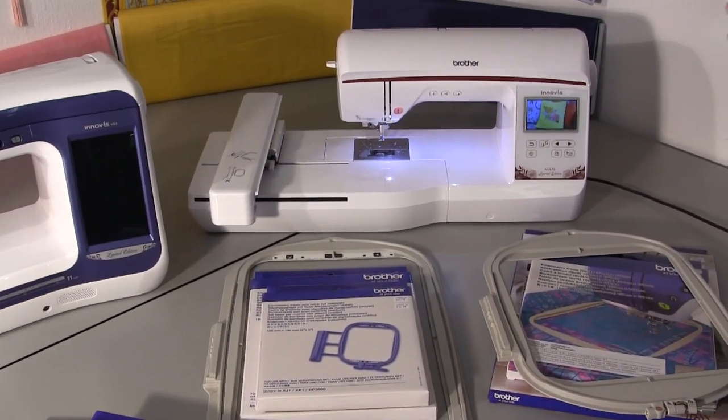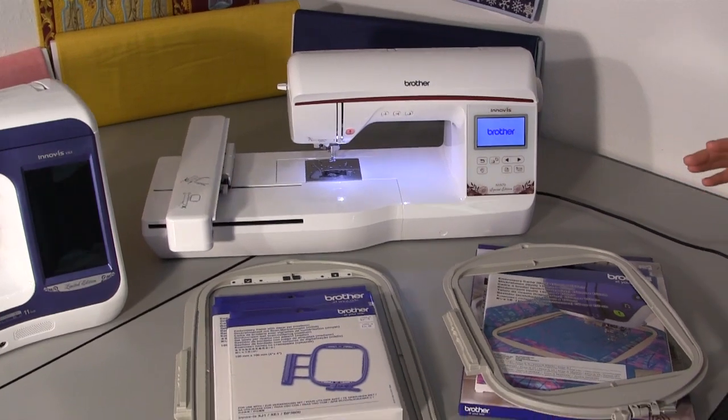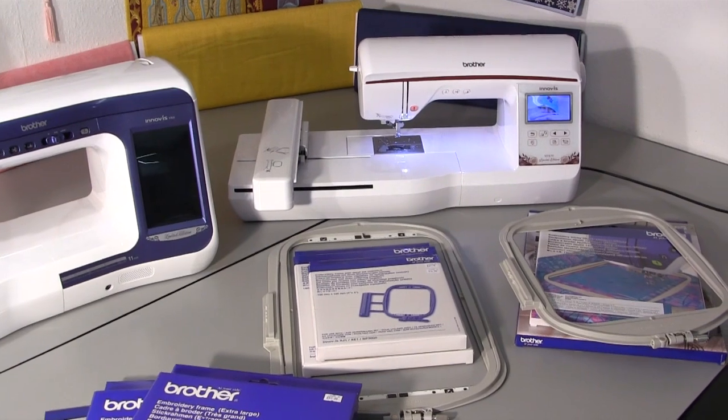Now, we've got a full list on the website that lists what machines come with what frames and also what extras are compatible with them. So if that's something you're interested in, please go check out the website because there's a full list there. And if you're ever unsure, you know that you can get in touch with us as well. But let's just have a brief overview of what is available.